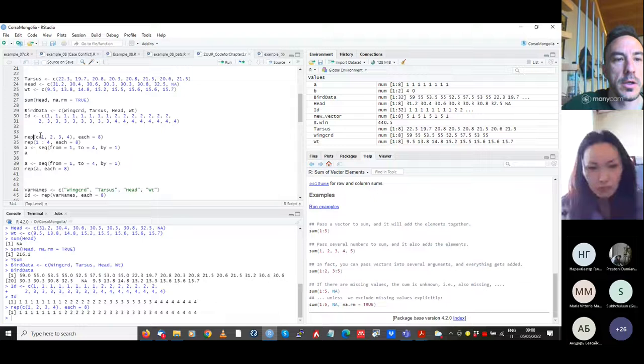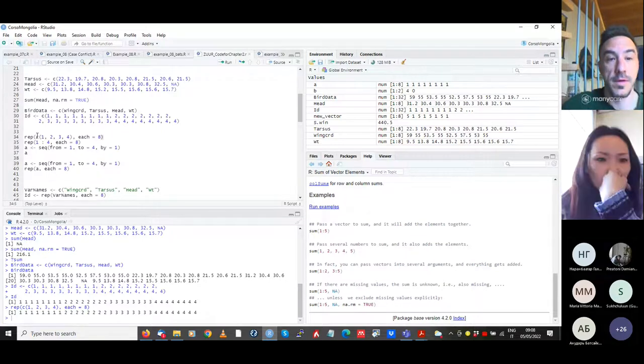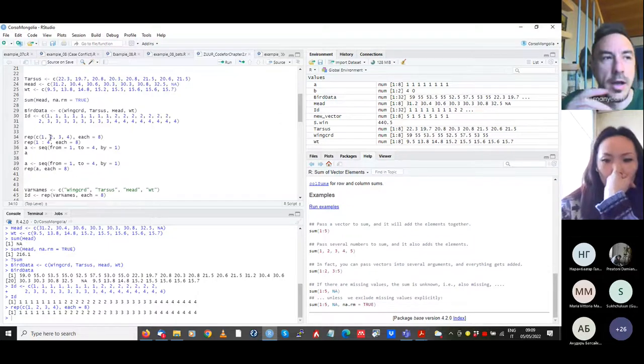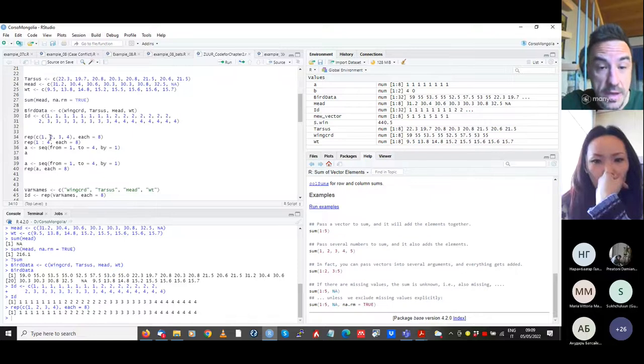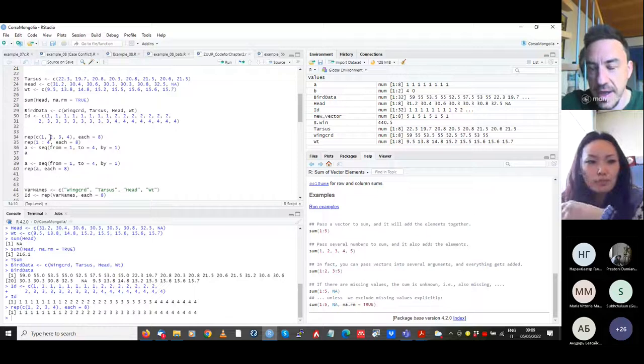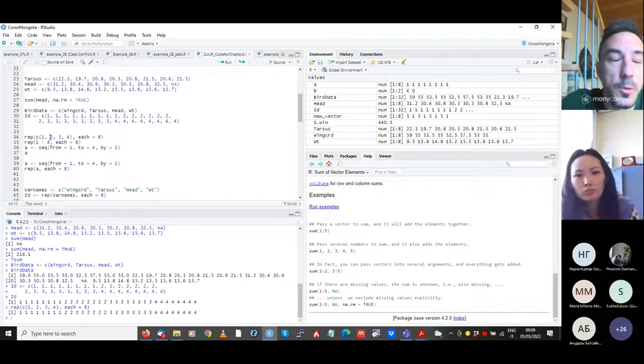If you look at line number 34, you can see something different. Step forward again. Here we have the word rep. What could the function rep actually do, if you think about it? Replicate something. Remember that the names of the functions are strictly related to what the function does. If you want to see what the rep function does, just type a question mark, rep, and press enter. You can look at the help page. But here there is a step forward. There's something strange that we didn't do before.